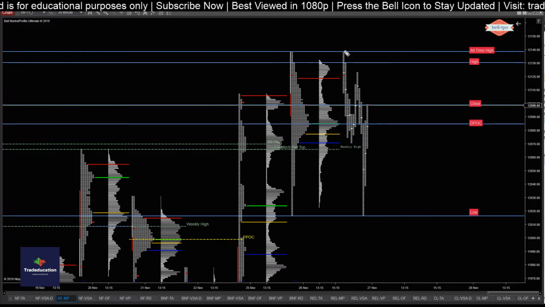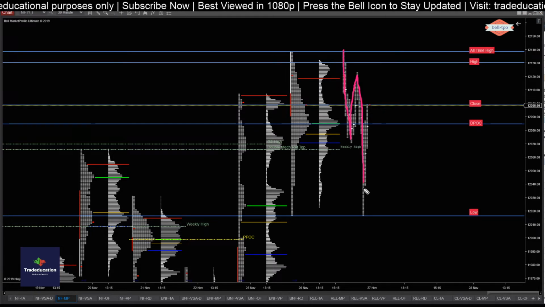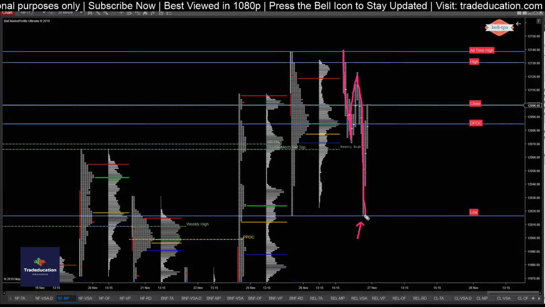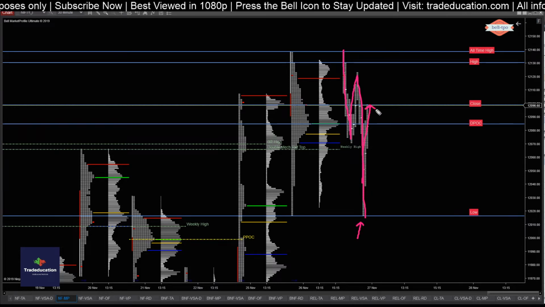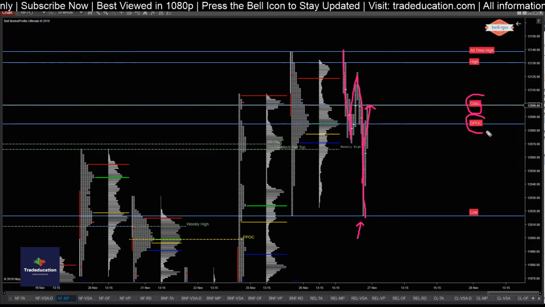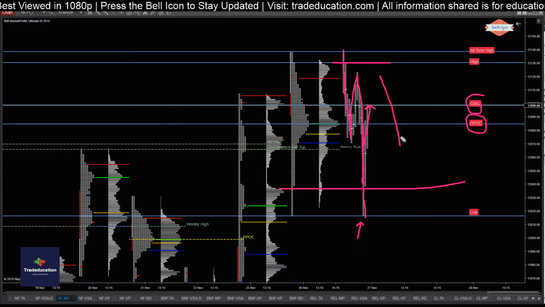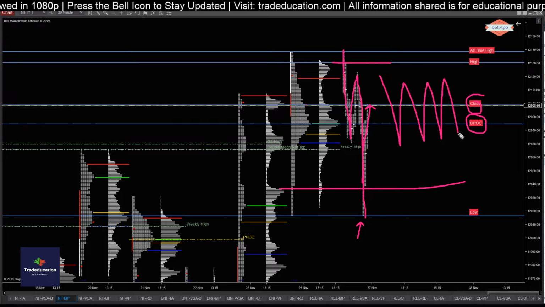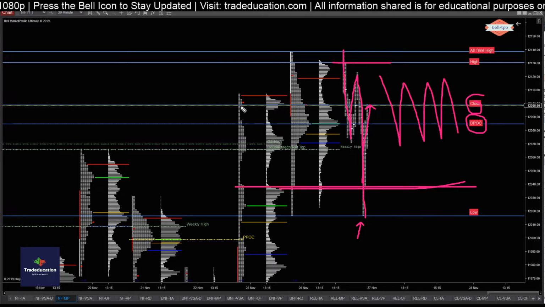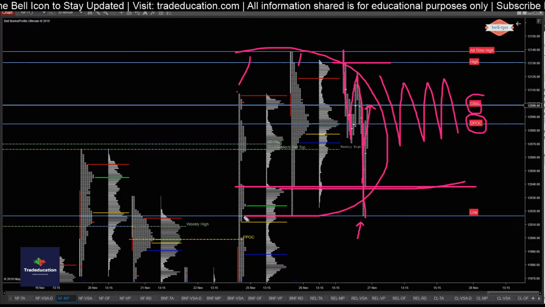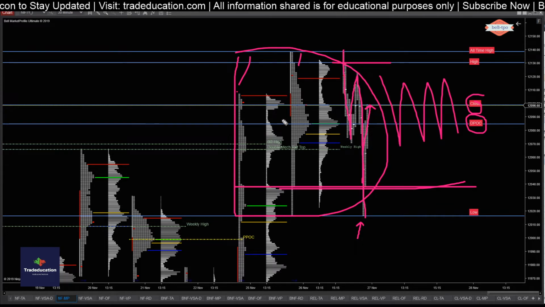Okay. So what I'm seeing is, sellers were trying really hard. And then in the second session, post the mid session, buyers started stepping in. So today's close is also bullish. It is about the point of control. And tomorrow I'm seeing what will be happening at this level and this particular level. Tomorrow I'm expecting again a sort of balancing activity, because there are single prints here, and if we merge these two profiles, we'll be seeing a sort of balance. There are some single prints, so some balancing needs to be created. Okay, it needs to happen.